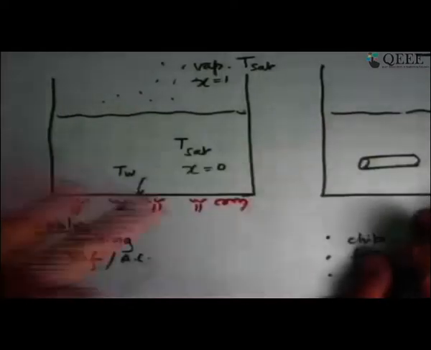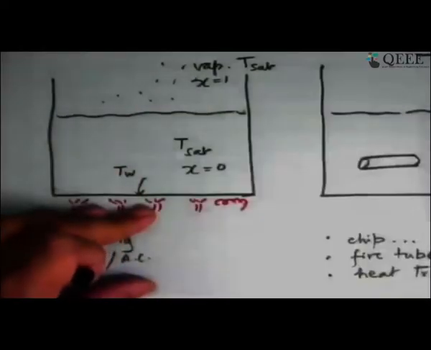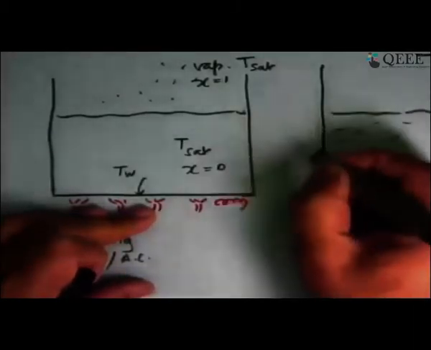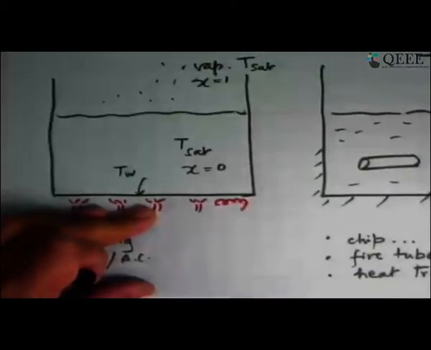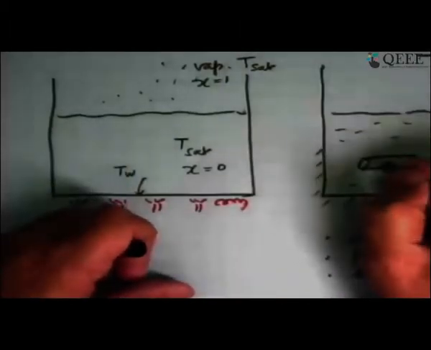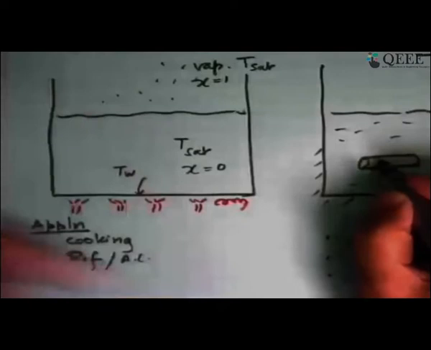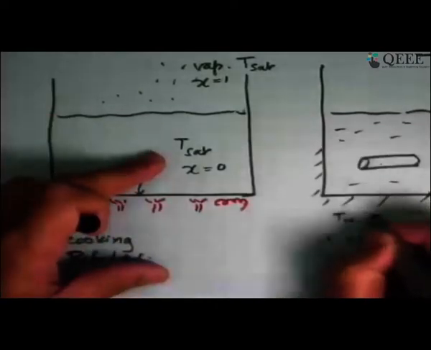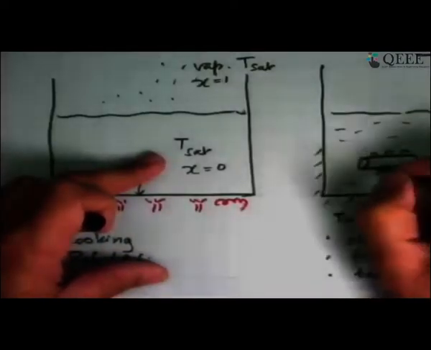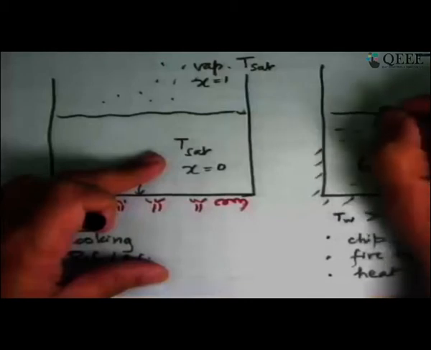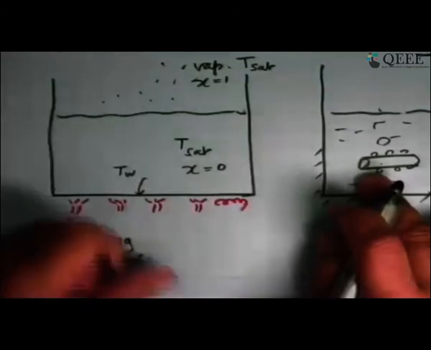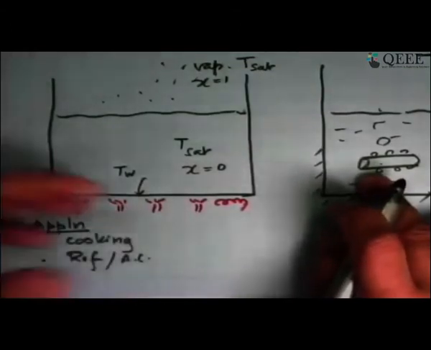An application that is a little more frequent is that we do have a pool. So this is our saturated liquid. We are not heating the container anymore. This is, say, adiabatic in the ideal case. But what we have done is immerse in this a device or a part or a surface whose temperature is greater than the saturation temperature. So the boiling is now going to happen and bubble formation will happen over there. They will rise up and start going out from here. I've depicted a horizontal cylinder. It could be inclined also, it could be any other shape, doesn't matter.